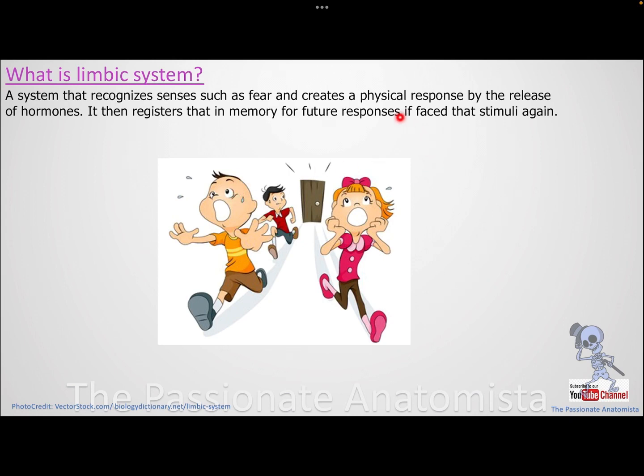So basically you are receiving stimulation, you process that in the limbic system because you need to take that to the place where it will tell you how to respond physically and how to respond autonomically by the release of hormones that will change your heart rate, for example, and digestion, where you will stop the digestion because here you are in fight or flight mode. All right, so you need the limbic system in that. And also you need to register what you've learned for the next time, that when you face the same stimulus again, you will know what to do.